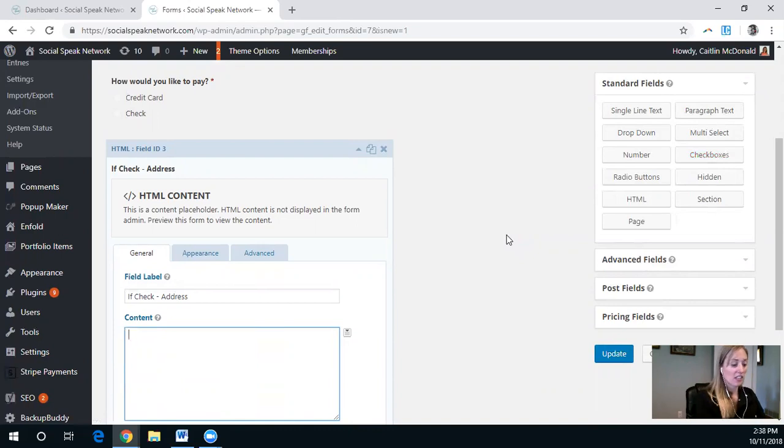Here, I want it to say, so we're going to have it be bold text, just for a little bit of formatting, right? We're going to have it say, please send check to, and then my address.